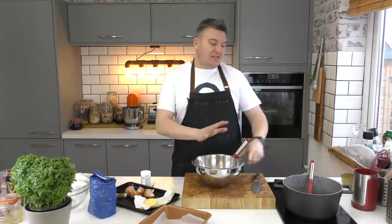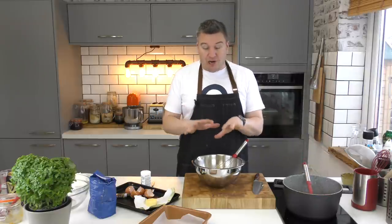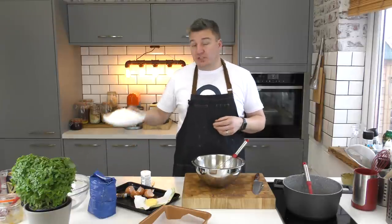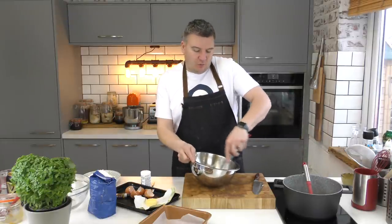And the idea with this cake is to make 3 different textures. So we've got our fruit that we're boiling up in lovely Guinness. We've got our eggs and remaining sugar we're going to whisk up for aeration. And then I've got some plain flour here as well. And eventually we get to a point where we just bring all 3 bowls together, and that makes our cake. So I'm just going to whisk these up.